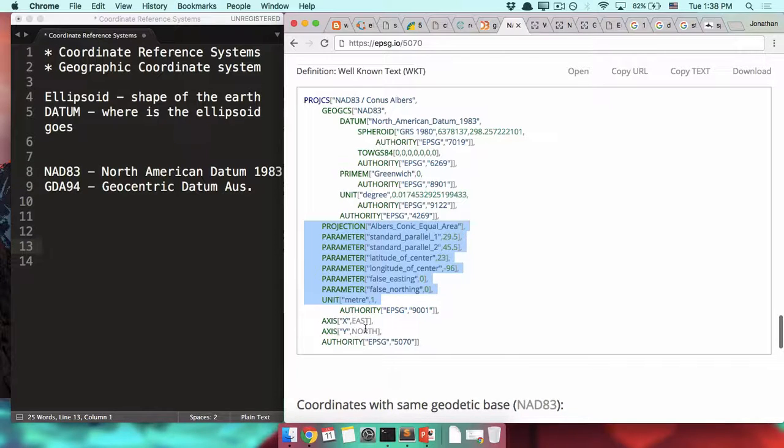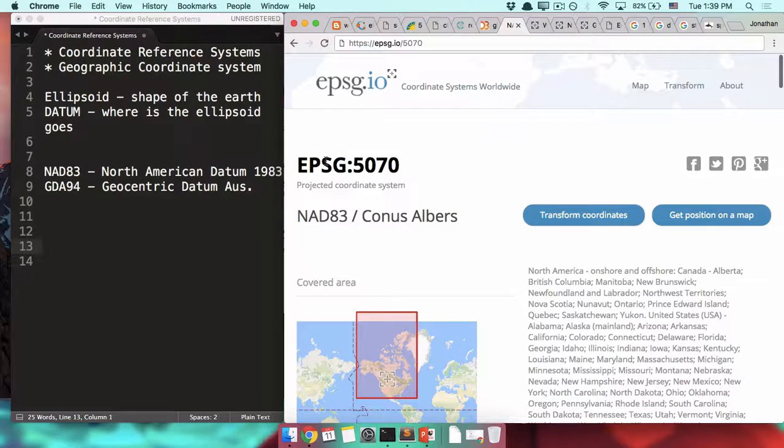No one wants to type all of this in, remember all of this. And additionally, there are a bazillion different examples of projections and coordinate reference systems. There's this one. There's WGS84, it has a certain ellipsoid, a certain datum. NAD83 has a certain ellipsoid, a certain datum. BD09 has a certain ellipsoid, a certain datum. And it goes on and on forever and ever and ever.